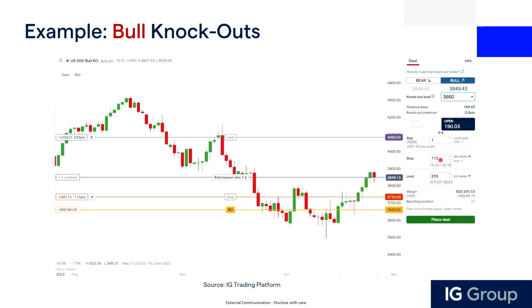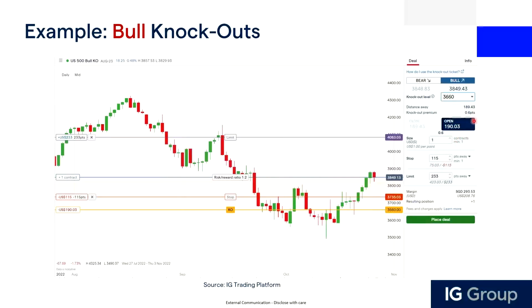So below the trade ticket, you see that there is a size. So this is the position size, the trade size you want to enter, and there are two more fields here, a stop and a limit. So stop is actually a normal stop loss, and it is a bit different from the knockout level. So normal stop loss is basically a free stop loss level for you to indicate. And if prices hit this stop loss level, you will close your trade in losses. But if it's triggered by the normal stop loss, then this knockout premium will be refunded.